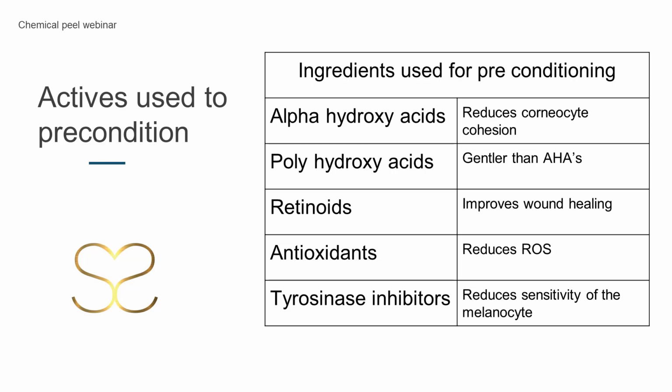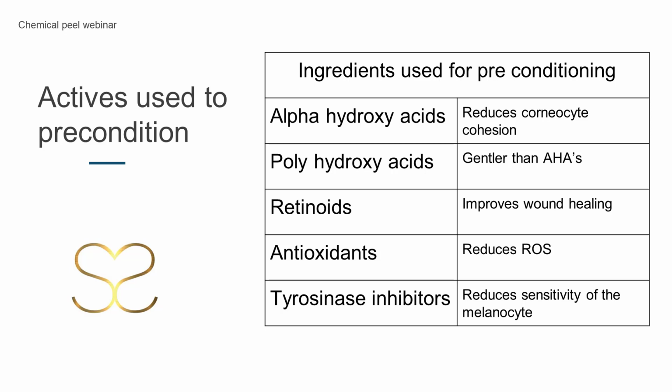Free radical generation must always be addressed, as reactive oxygen species will increase the degradation of collagen and increase melanogenesis. Consider your choice of antioxidant carefully. L-ascorbic acid supports collagen induction and is therefore great for aging skin. Sodium ascorbyl phosphate reduces sebum production and is therefore good for acne-prone skins. And tetrahexyldecyl ascorbate is a powerful skin lightener and will therefore be good for hyperpigmentation disorders. We will be discussing more on this topic during our cosmetic chemistry webinar.